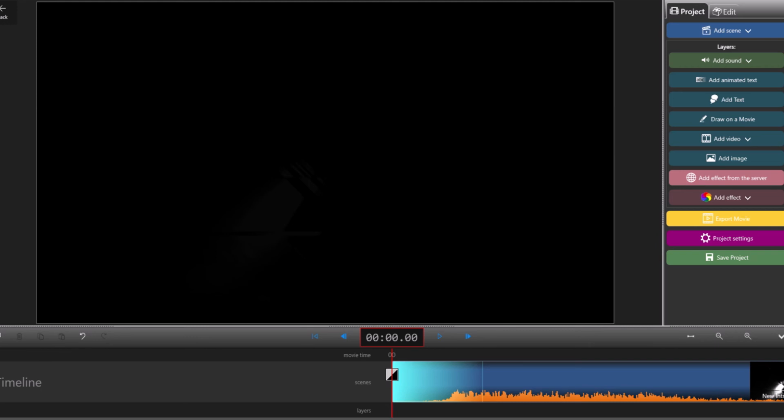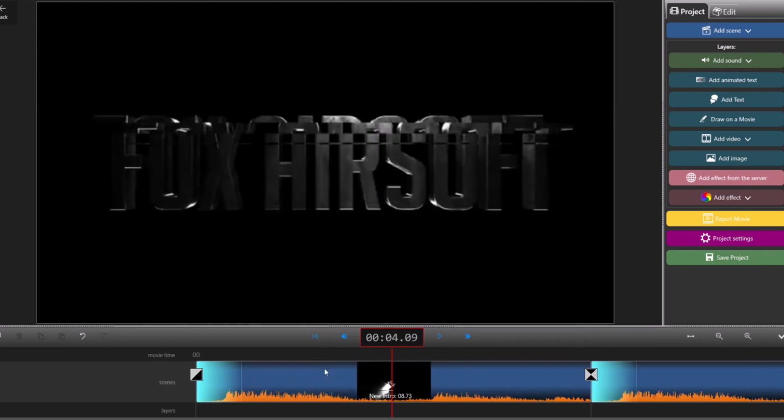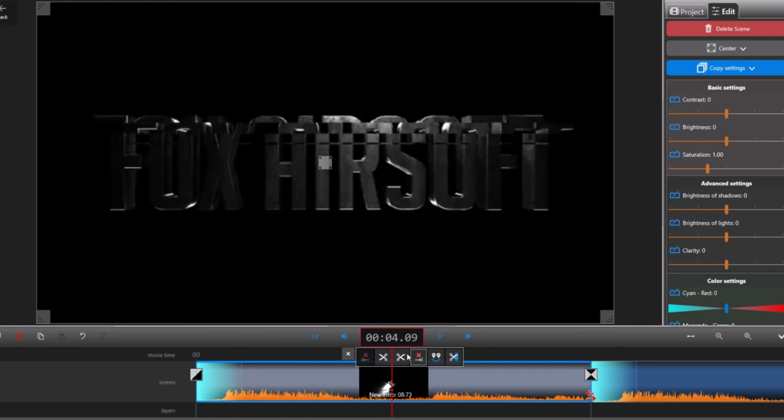Alright, so first I'm going to be showing you guys how to cut a clip. So here I have a video. We're going to click on it, and as you can see here, there are a couple different things. We have discard to the left, discard to the right. Then these basically restore it. I'll get to that later. And this splits your movie. So let's start off with that.